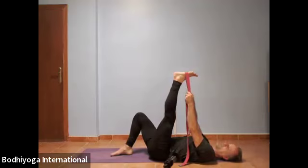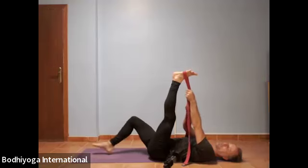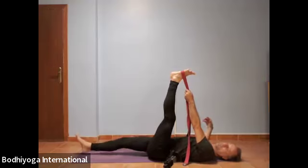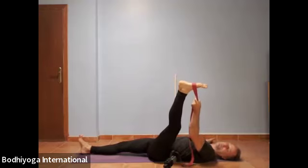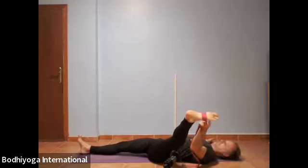And then we're going to start to turn that leg out. So rotate it out from the hip to the left side. Extend your right leg down on the floor, round the right arm. And then in your own time, lowering out and down.